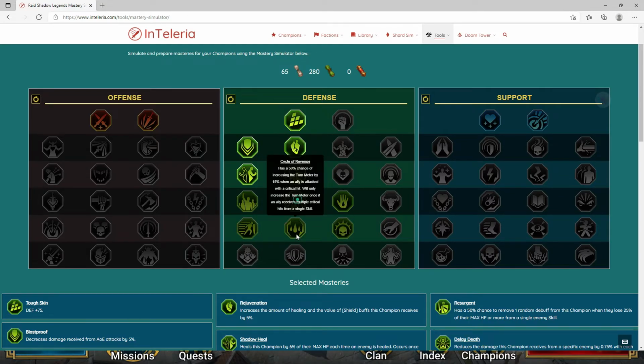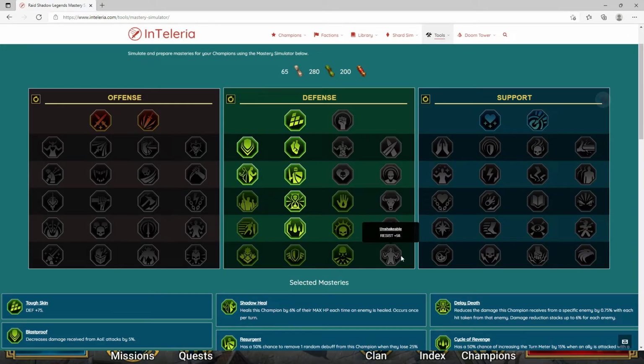Now again, Delay, that is terrific, and then Cycle of Revenge is going to be taken for sure. Now the tier 6 mastery here definitely is different. Again, Iron Skin is going to be basically the same thing as Elixir of Life here. I'm never going to recommend you taking 200 defense as your tier 6 mastery, unless it's a stupidly specific situation, not arena related, because you can get 200 more defense through other means. So please just choose those means and not the tier 6 mastery.